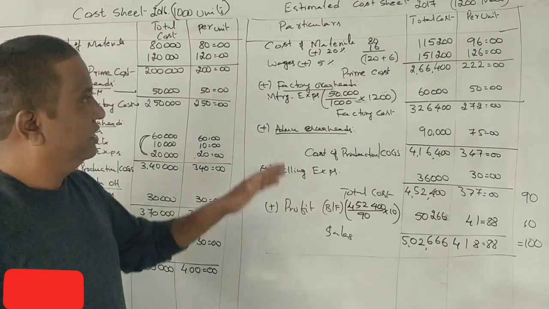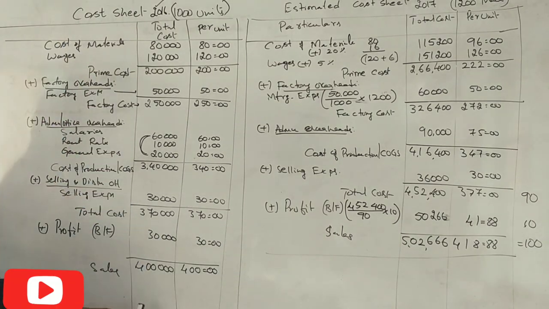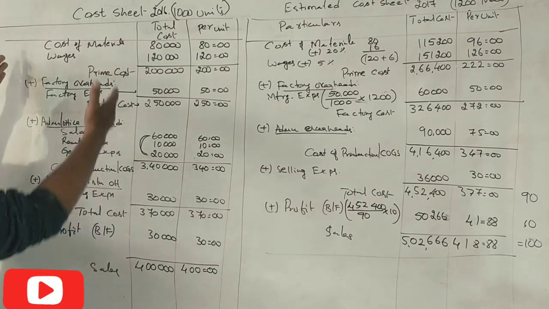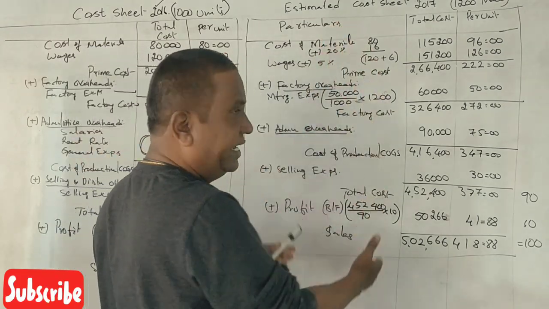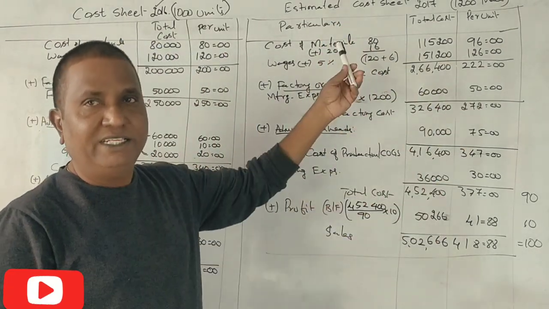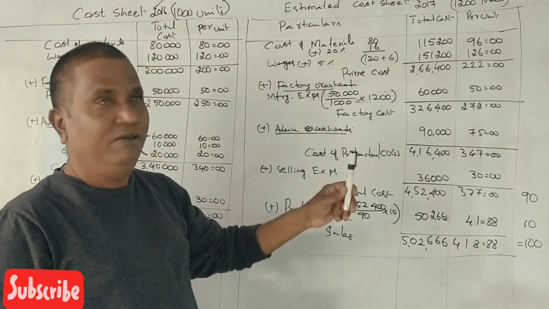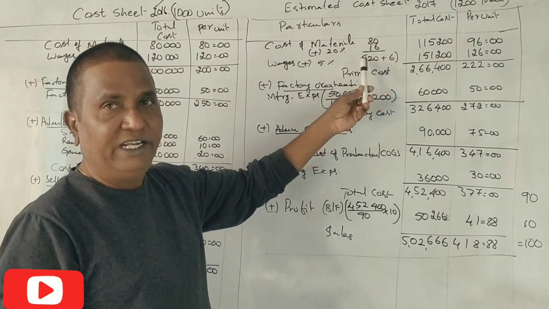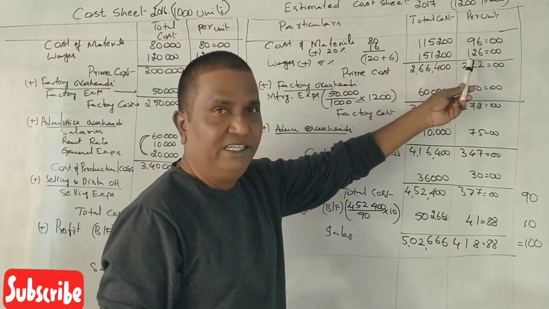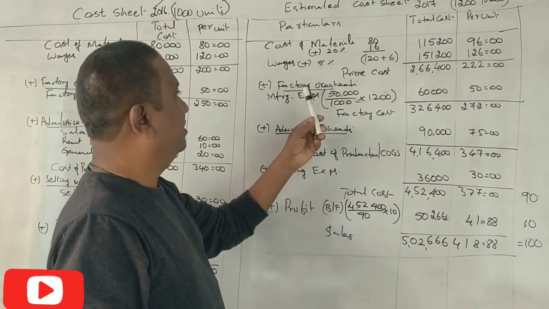What does it say? This is for 14 marks. See, doing this cost sheet is very simple. You should know this flow. Once you know this flow, write the same concept here. Same concept, but read the adjustment. If material is increased, the earlier price was 80 rupees, increased by 20%. Wages earlier price was 120, increased by 5%. Multiply by 1,200. You understood?